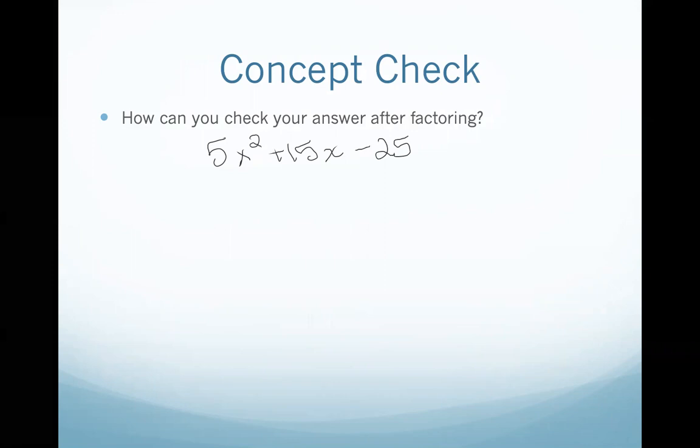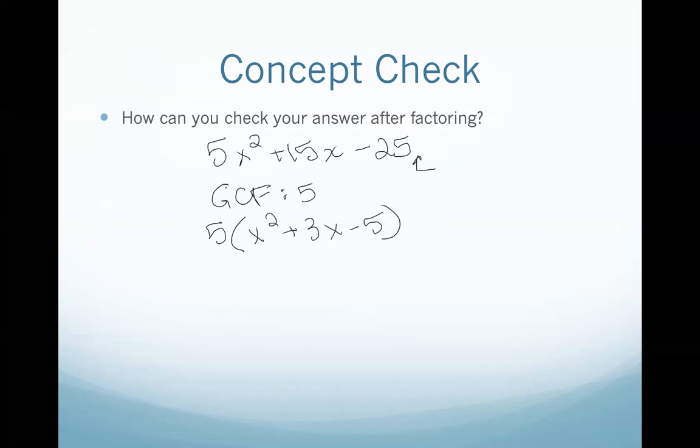Then I would say, okay, again, we have x squared, x, and no x. So there's not going to be an x because this last term doesn't have an x. My greatest common factor can also not have an x. If I look at the numbers, I have a 5, a 15, and a 25. What those all have in common is 5. So I have a greatest common factor of 5. Then I factor out that 5. I'm left with x squared plus 3x minus 5. So that's my factored form.